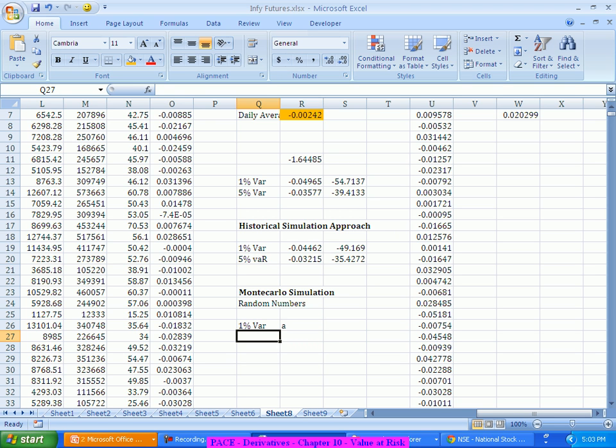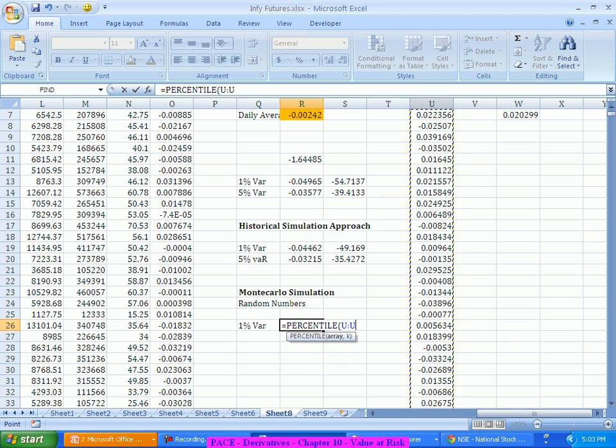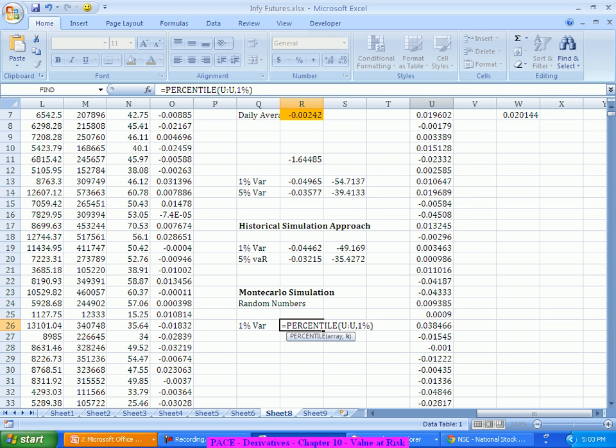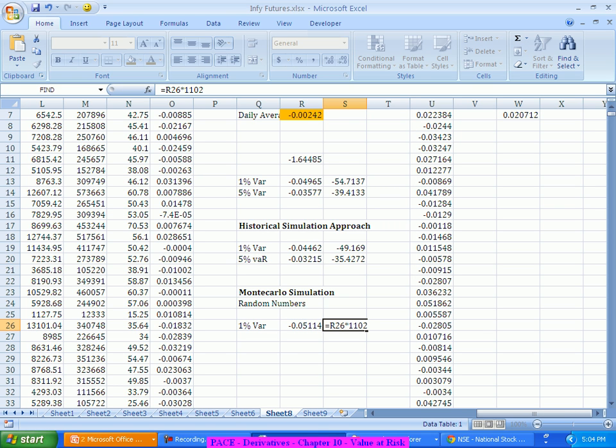So now let's see here. I'll just take the same percentile on this data, the 1 percentile. So again, more or less the same number. Yeah. So both of us are getting more or less the same number. So this multiplied by 1102, you will get a different number. Once you change it, you will get some other number. But it will lie between a certain range only.